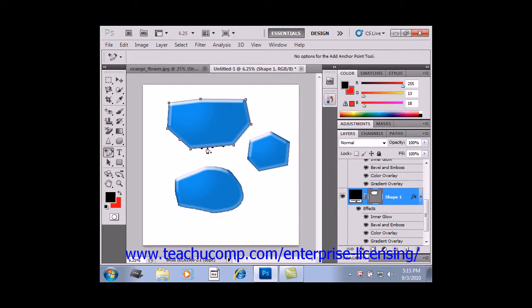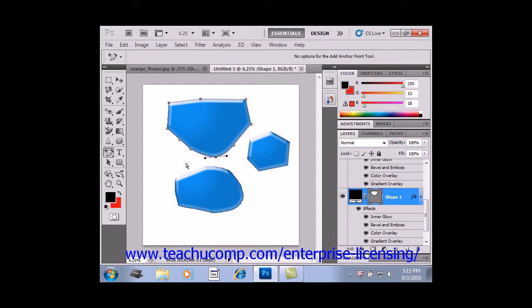Now note that the anchor point can be clicked and dragged as well. When you do that, you may create additional lines that pull outward away from the anchor point. These lines represent the arc or bend in the line at the anchor point. You can use these lines to make interesting curves at the anchor point location. You can also click directly on the anchor point and drag to move the anchor point itself to a new location.